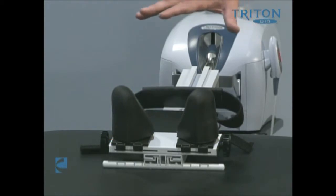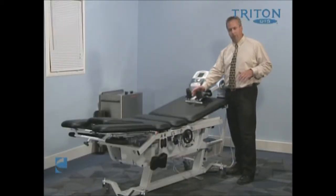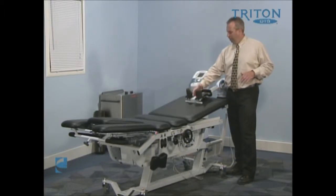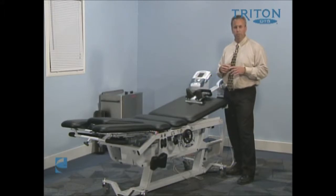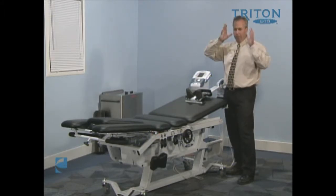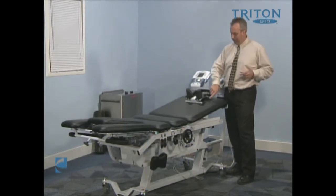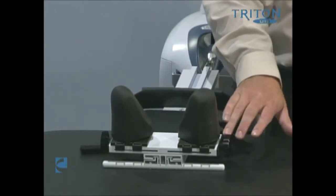We get people into the position of the device — we have them sit where the pelvic pieces will be and we lower them down. We want to get this at the base of the occiput. Patients that have long hair, make sure they put it up into a ponytail or something where it's tied back. We don't want excess hair coming out to the side. We want to make sure that we can't catch hair inside of those spindials.